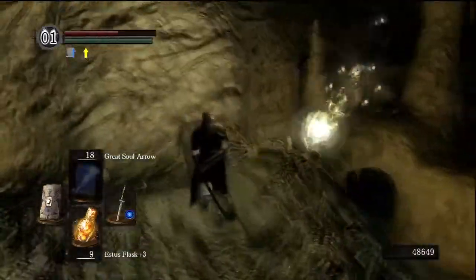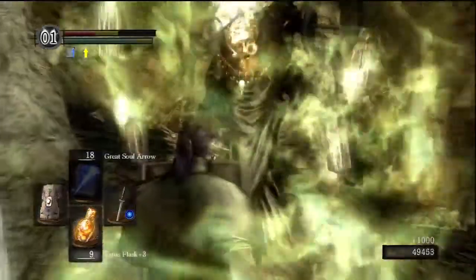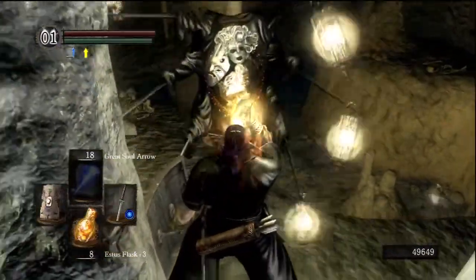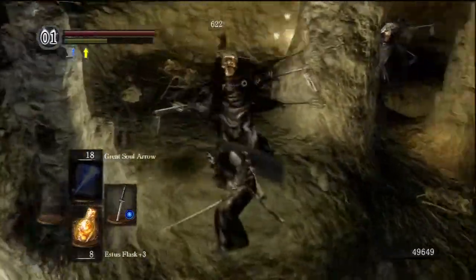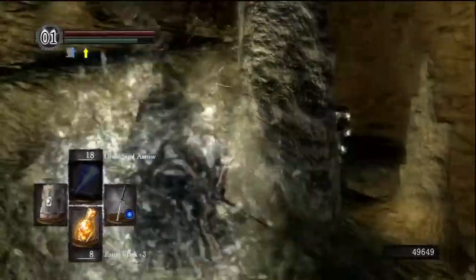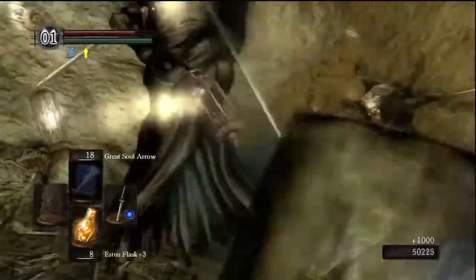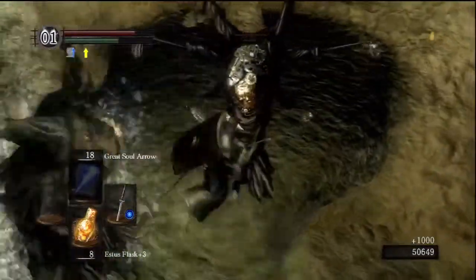So I'm gonna head over here. Hey there, buddy. Holy crap. I should flask. Do they have any other attacks besides that stupid fireball? That's really annoying because my shield is made of wood, you know, so I don't do so well against fire. Ah, dodged it.